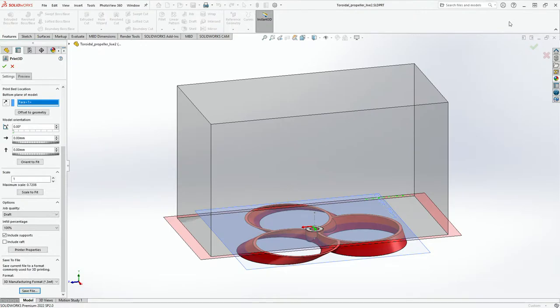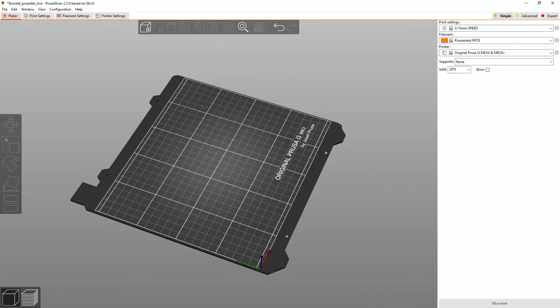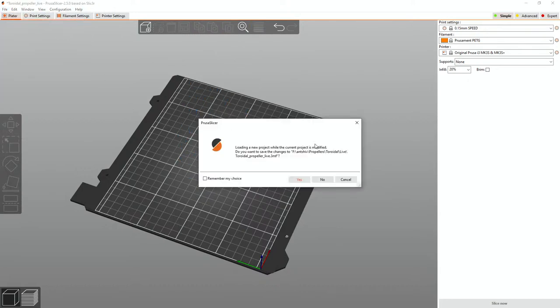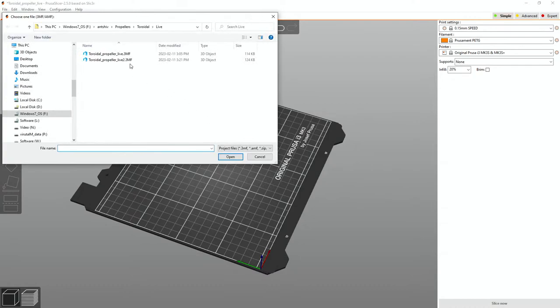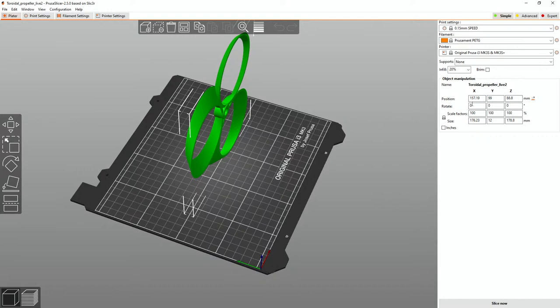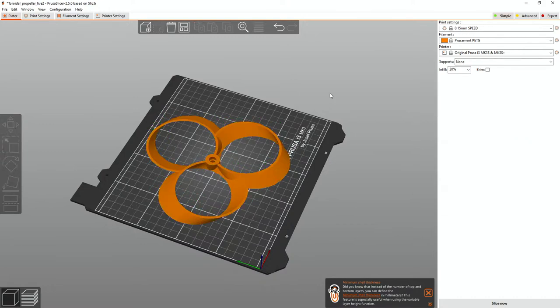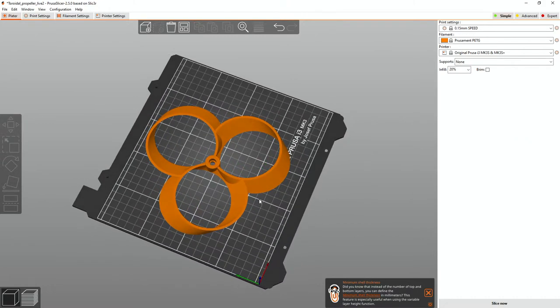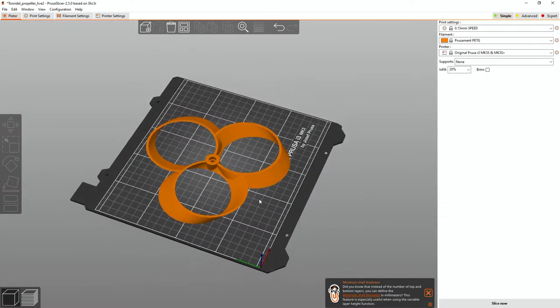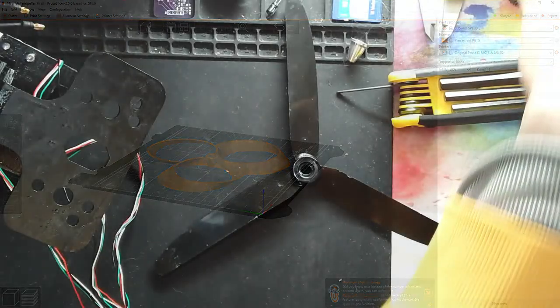Okay, all right, and then we'll go to Prusa, and we'll see. I'll just delete this, and we just click file, open project. No, clearly I'm doing it probably not the best way. But we'll try to rotate this by 90. Okay, perfect. So it does fit right now. Just barely fits. Woohoo! That's a win for me. All right, I'll print this and we'll see how it goes.